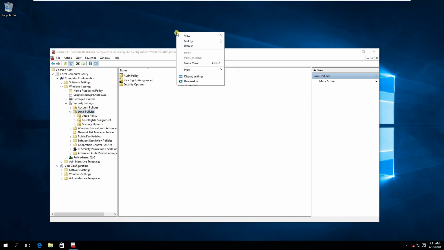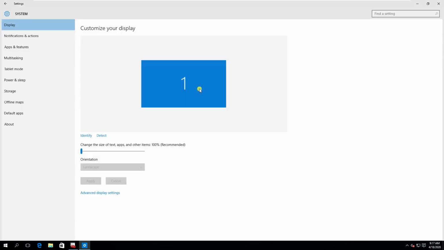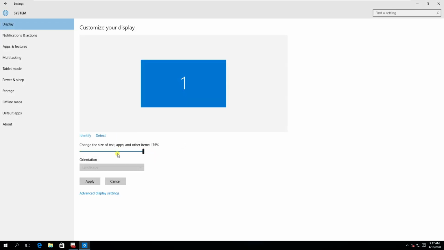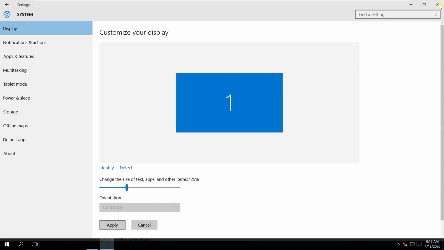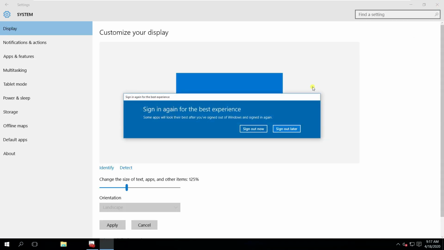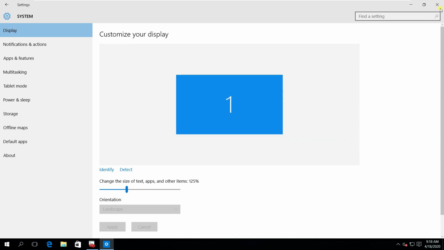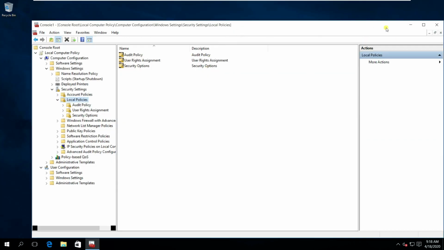While waiting for that, let's adjust the display settings, maybe 25% bigger so that you can see the screen much better.